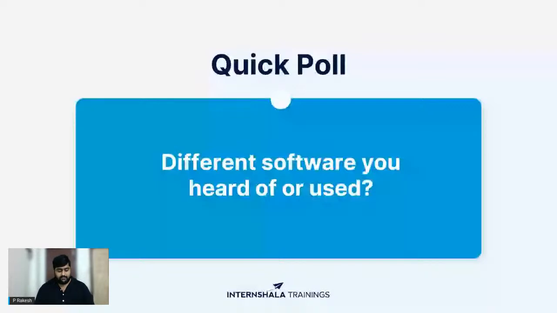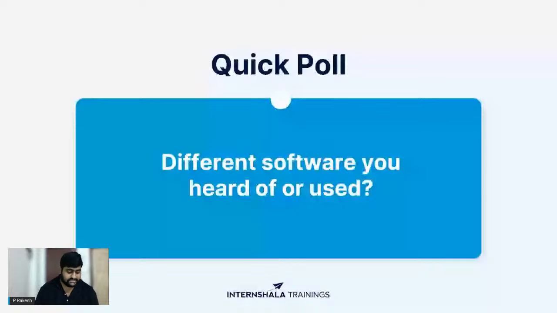So I'm getting mostly AutoCAD. Yeah, obviously engineering students, mostly in their first year or second year, will be going towards AutoCAD. And fine, SolidWorks, Ansys. Yeah, I have seen a few people going with Hypermesh, Abaqus as well. Oh, Abaqus, it's good. So AutoCAD, SolidWorks. Anyway, I have seen people typing in MATLAB.